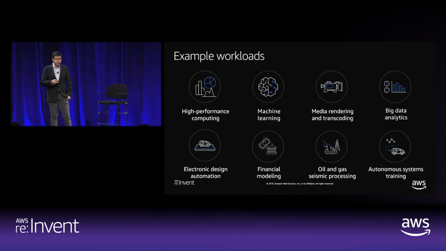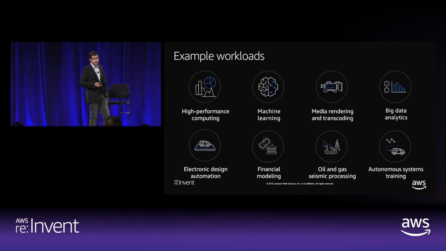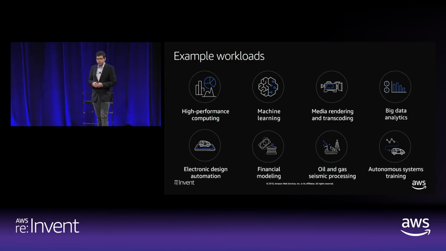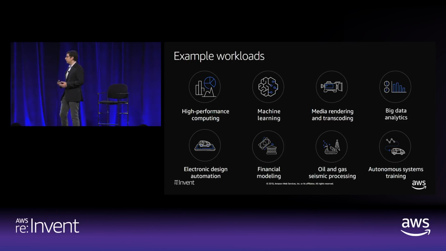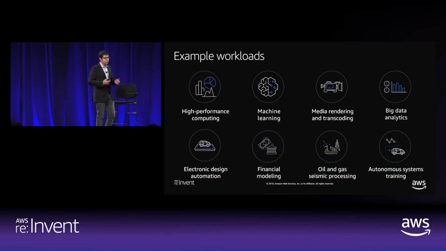And I've mentioned a couple of these workloads, but high-performance computing, Lustre is basically the standard in the HPC space. Machine learning often has these large compute clusters, requires very high levels of throughput, parallel access. Media rendering and transcoding, those both tend to be throughput heavy and very latency sensitive. Processing big data. EDA is another use case that we expect to be very popular with this. And then there's a whole bunch of kind of financial analytics use cases, oil and gas, seismic processing. So pretty broad spectrum of lots of data, need to compute it, and I do that in kind of these workflows.